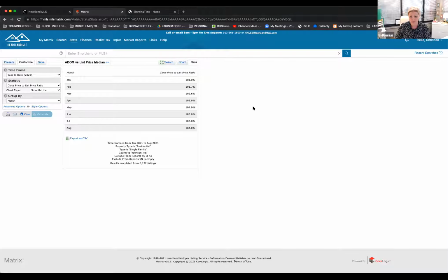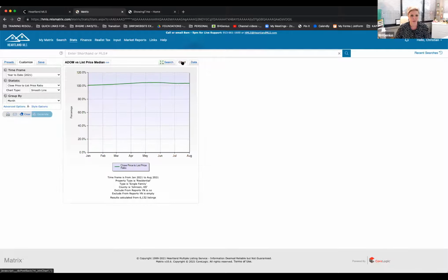So this is probably more accurate, and these numbers really are not that much different, right? Compared to the numbers we had a second ago with our original list price. Now all of a sudden in March, that looks correct.